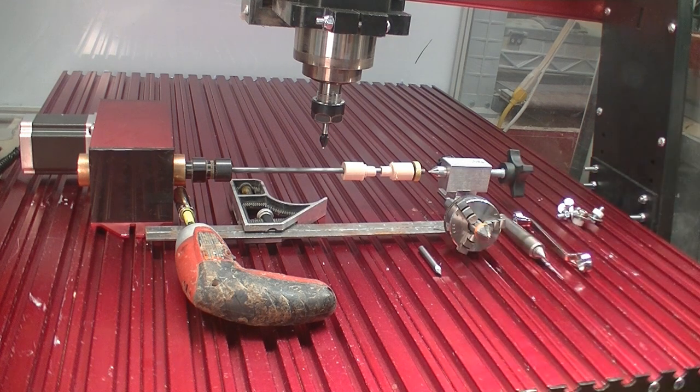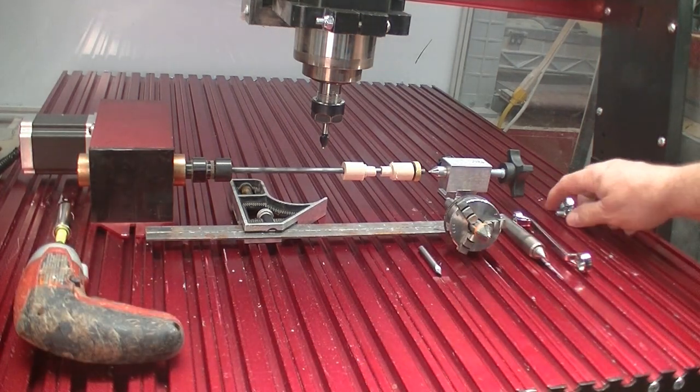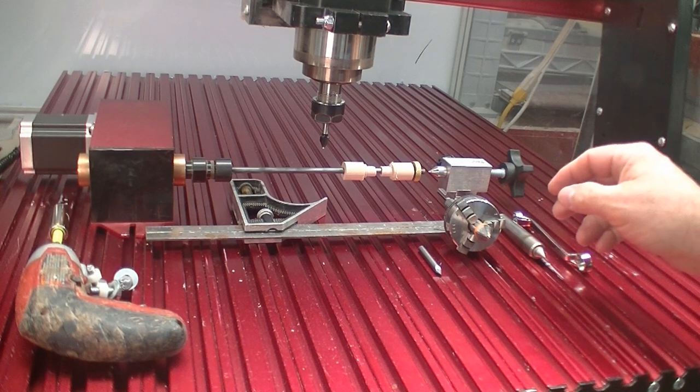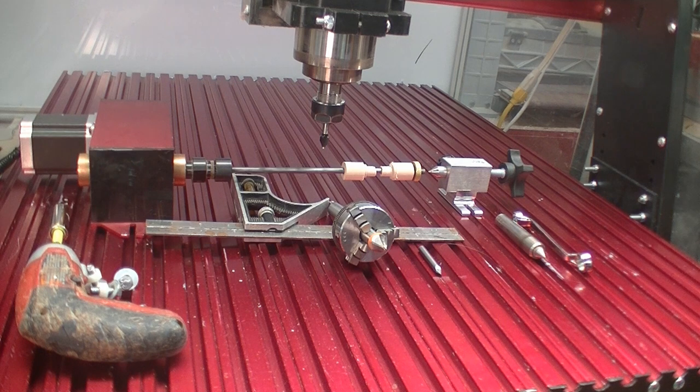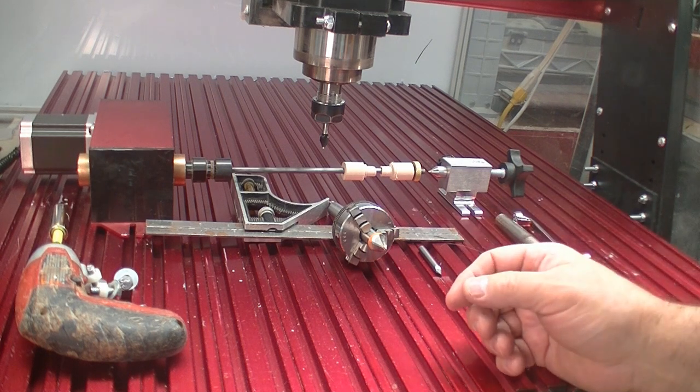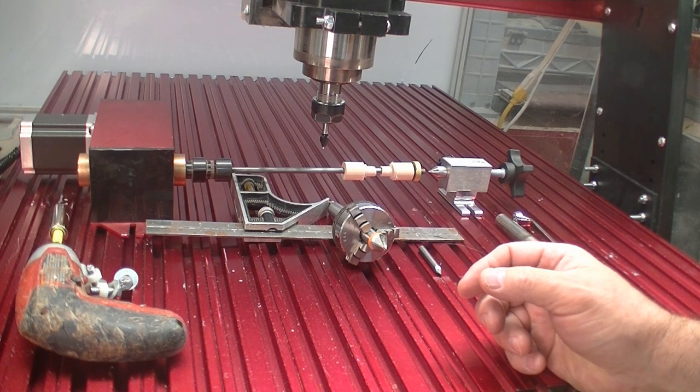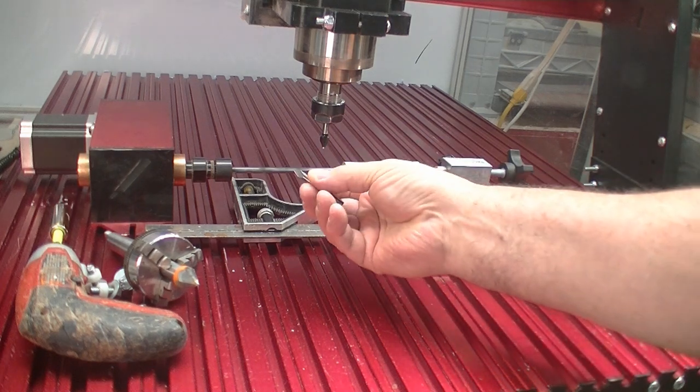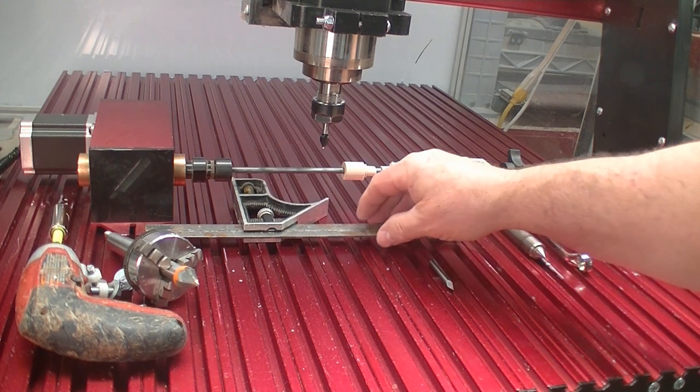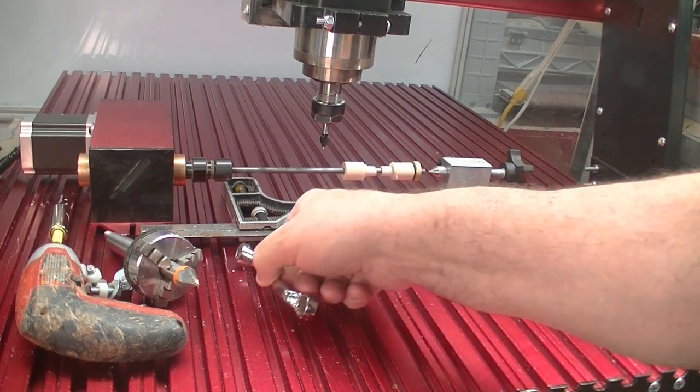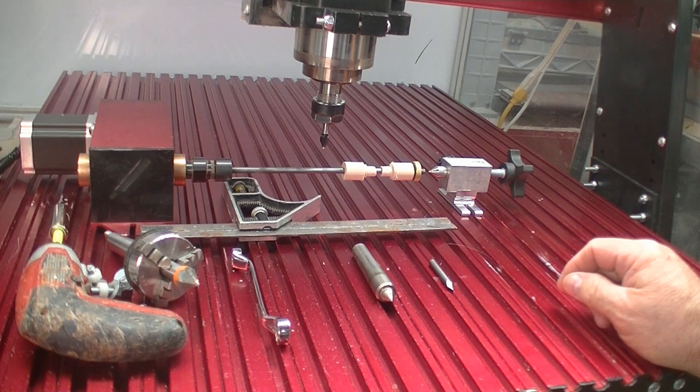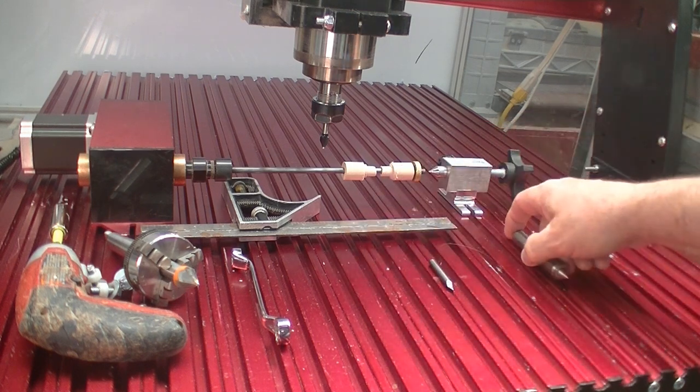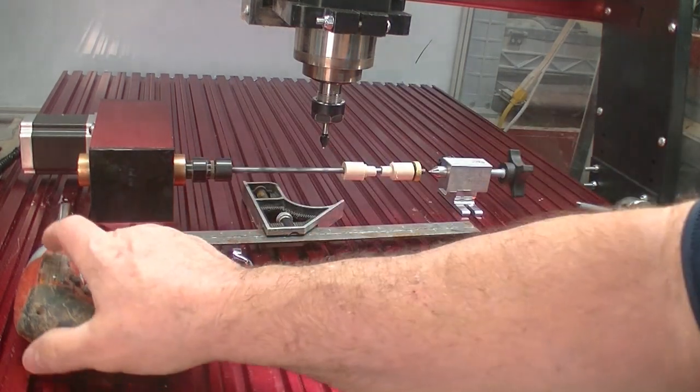Some of the things you're going to need: I've got a 7/16ths socket here for my bolt, a V-bit in my chuck, another V-bit that I can put into this chuck, a square and a 7/16ths wrench and another selection that you could use for a centering part. I'll show you what that is all about here in a second or two.